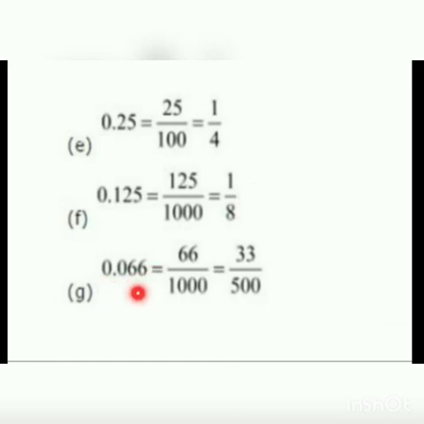0.066. What is it? Again after the decimal point you have 3 places. If 3 places, then it is thousands. Here whether you write the 0 or not, there is no value. That is why 66 by 1000. This 0 here, no need of writing that. So is there a number like 066? No. If 0 comes at the end, we will read 660. But if 0 comes at the beginning, we will not read it like that. We will take it as 66 itself.